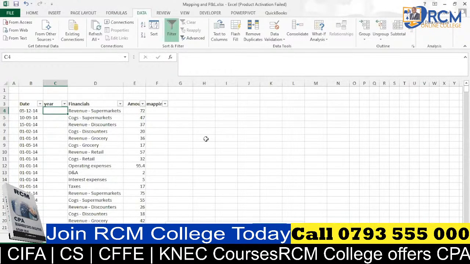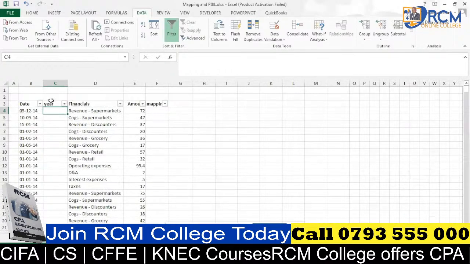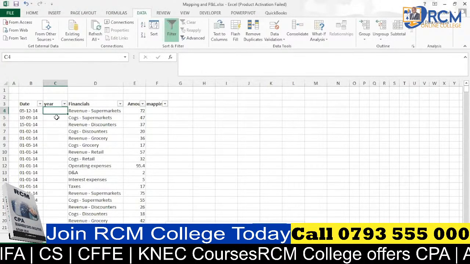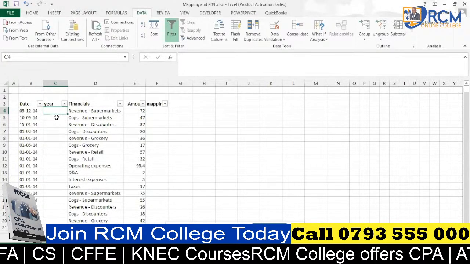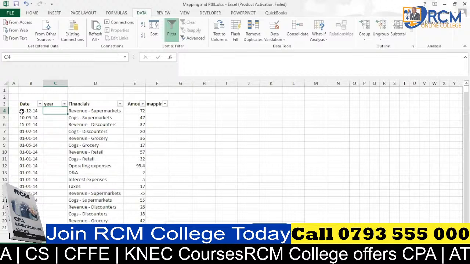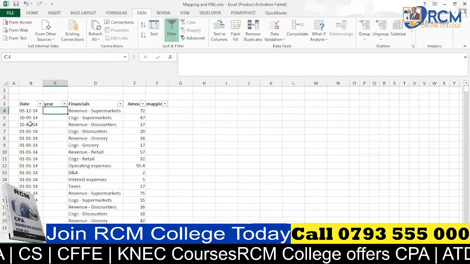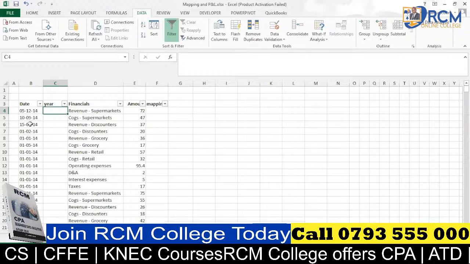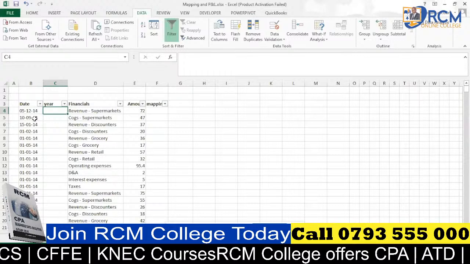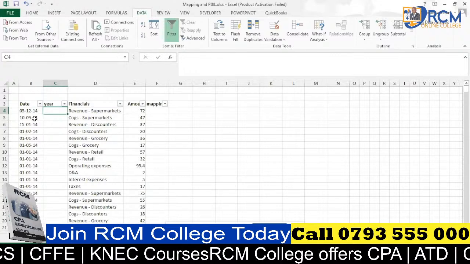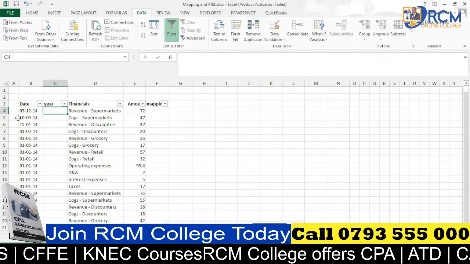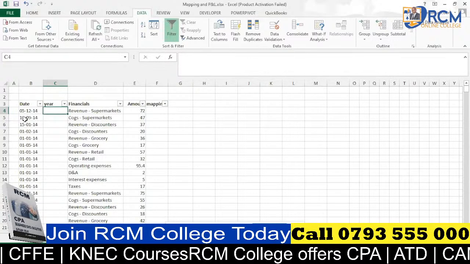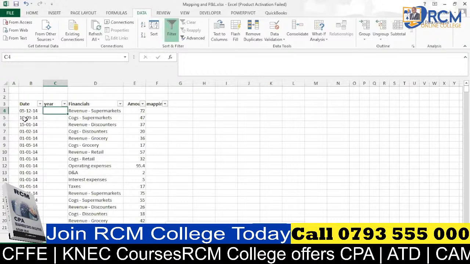The next thing that we want to do is to pick only years from this data here. Can someone remind us on how we can just extract years from this date here? If you can recall, which formula can we use to extract year from that date?